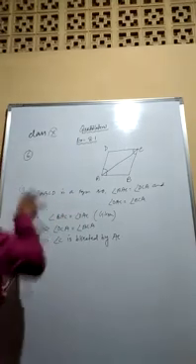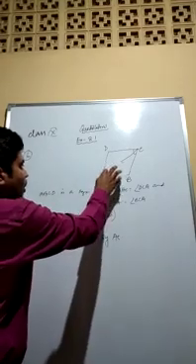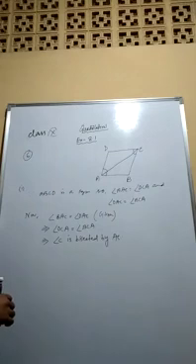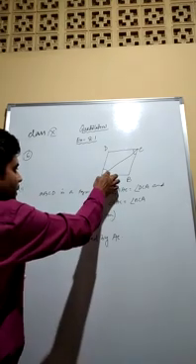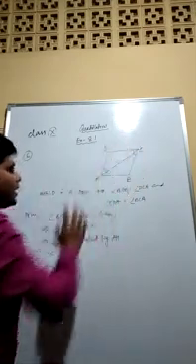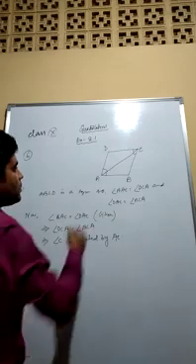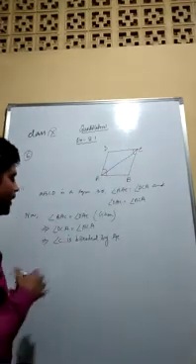From part 1, one thing you observe here. Can I say all these angles are equal? All these angles are equal. Why? Because you see, this one angle equals this and this one angle equals this. I have proved all. Their alternate interior angles are also equal. That means all angles are the same.